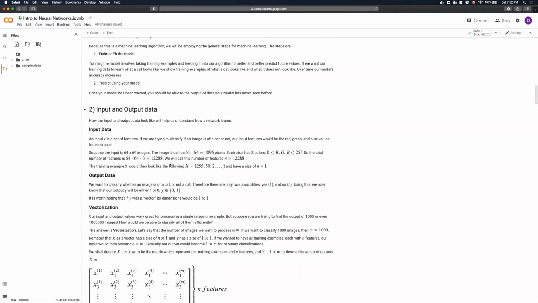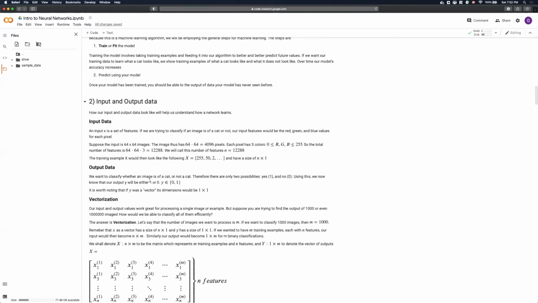Now, if we wanted to stack that all up as those nodes, the best way to do it is to represent it as a vector. Remember how our input image is called X? Well, X will look like the following. It'll be a vector of size n by 1. And here it has 255, 52, and so on for n values. 255 could be the red value for the first pixel at the top left corner. 50 could be the green value for the top left pixel. And 2 could be the blue value for the top left pixel, and so on and so forth.